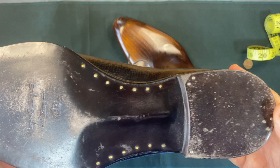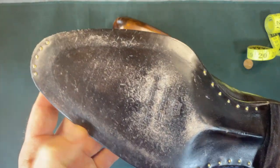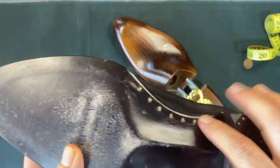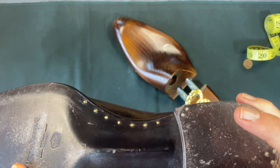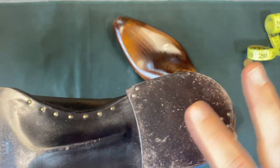He also did these cool soles — the same sole on both the hand-welted and the Goodyear-welted. You can see it's blind-stitched, and then he has nails in here for the toe. For the waist, they call that a pegged waist, and then he has nails here for some traction. This is a suicide sole, so no rubber.